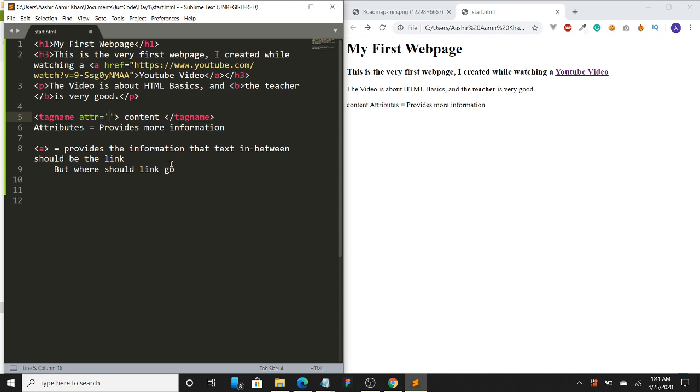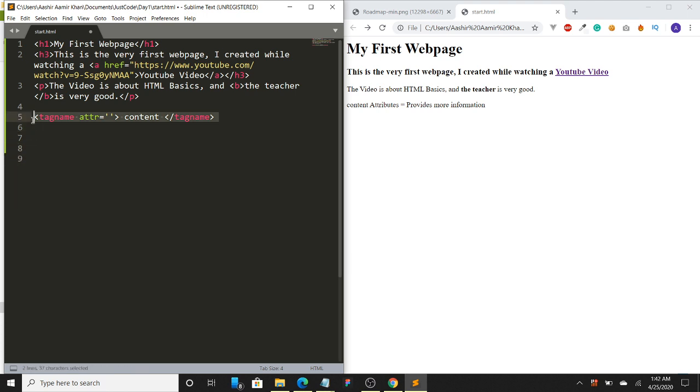Let me tell you again how the a tag works. Let's remove this. We can also remove it like this: press Ctrl and then backslash, it will comment this. The comment looks something like this. This will not get compiled and will not be shown in the browser. Why is it not showing? Because we haven't saved it yet. As you can see, this is skipped.